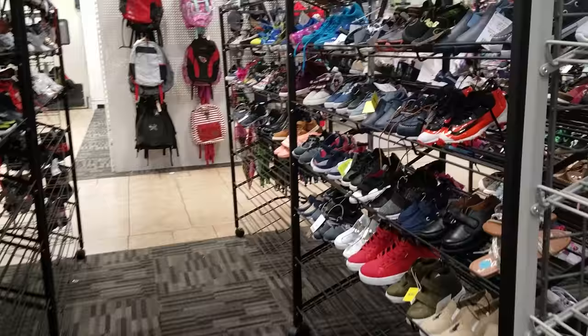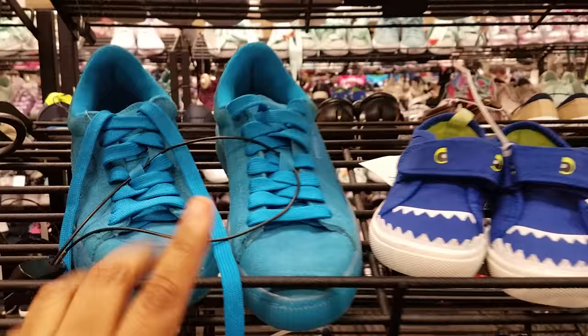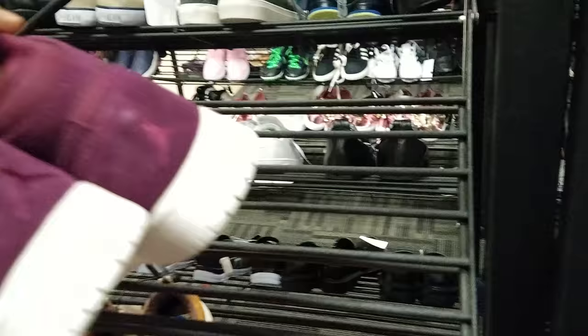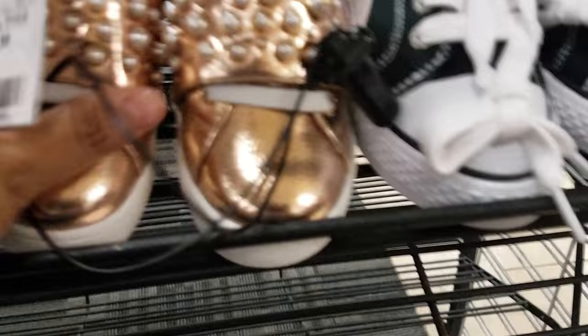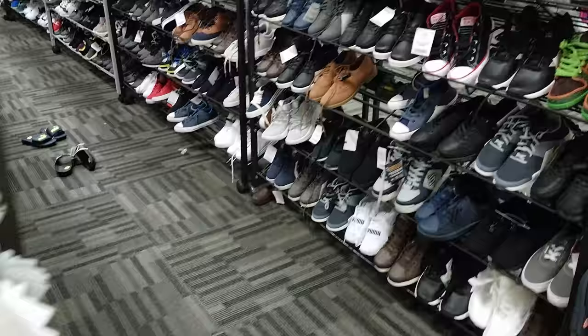Again with the Converse high tops at $27. I am actually really amazed at Burlington's kids shoe section. I never really even look in here because it's always crowded, but since it's been raining, no one's coming in the store. Look at these blue Pumas — cute! They want $10 — not a bad price. These are Jordans — $20. More cute Michael Kors — $25.